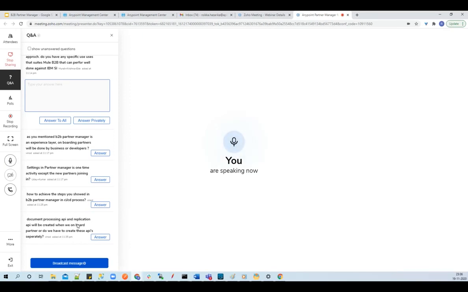So these kinds of things might change, but normally all the settings will remain the same for new partner onboarding. Unless the partner wants to change something, like the FTP endpoint gets changed or their certificates are renewed, in all those instances you'll have to change it.